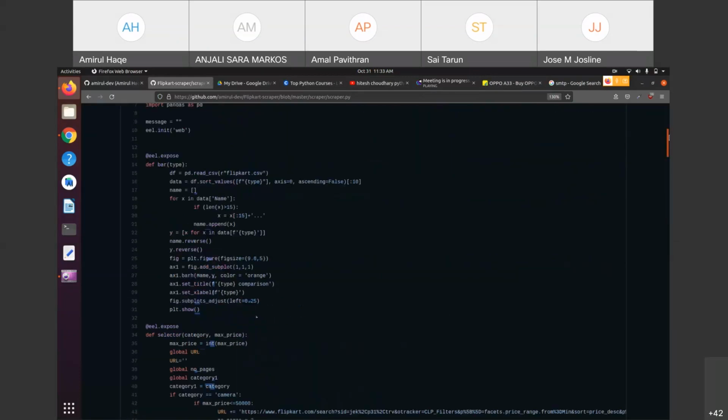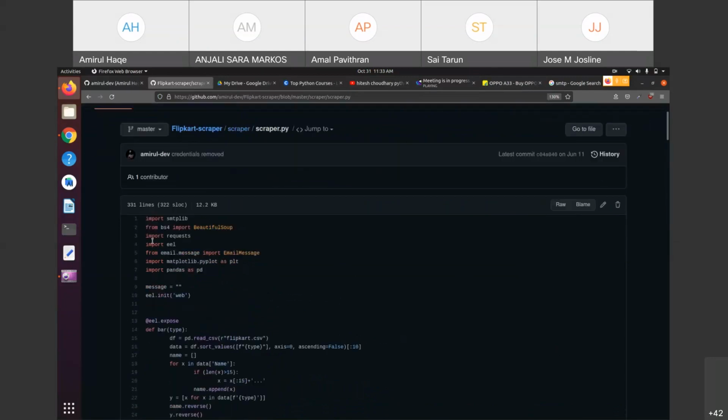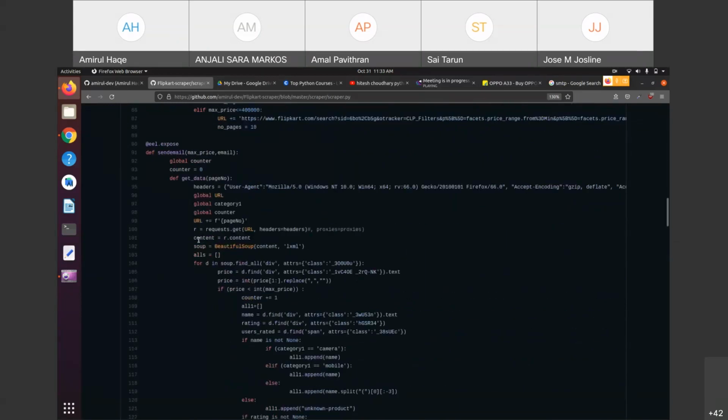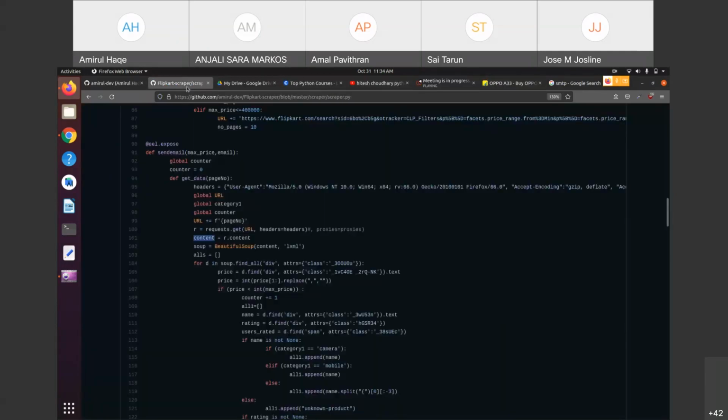The other thing is Beautiful Soup, and that's the core of this program. Beautiful Soup is being used here: from bs4 import BeautifulSoup. bs4 stands for Beautiful Soup 4, and you are importing this function. I will show how it is being used. We have got the content, the entire HTML. As you can see, it's very difficult to go through raw HTML. It's very hard to find things and to organize them. So we are using Beautiful Soup for what is called parsing.